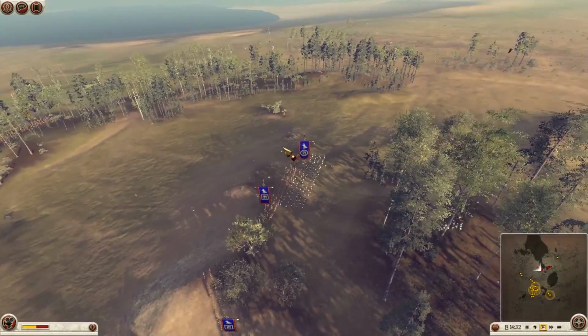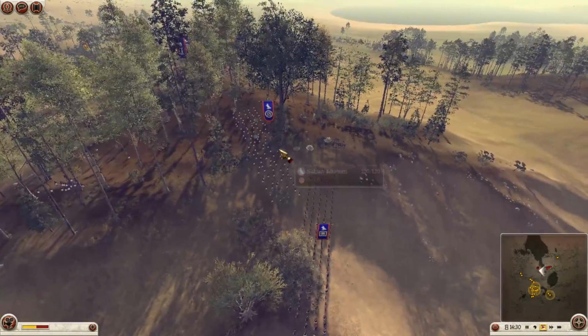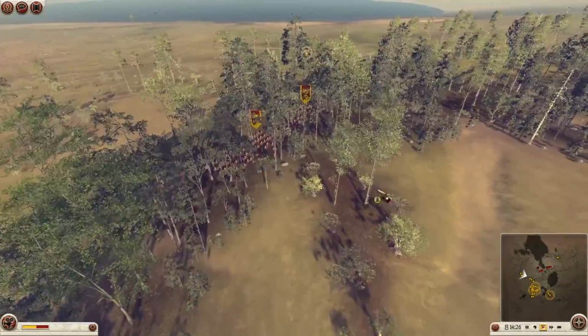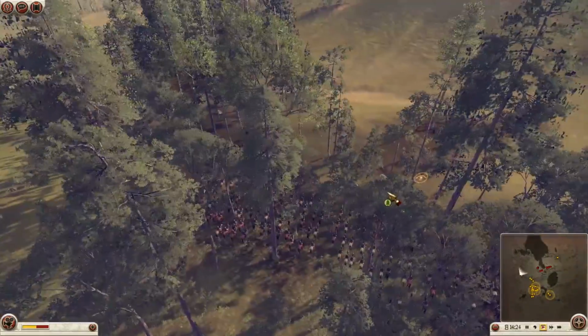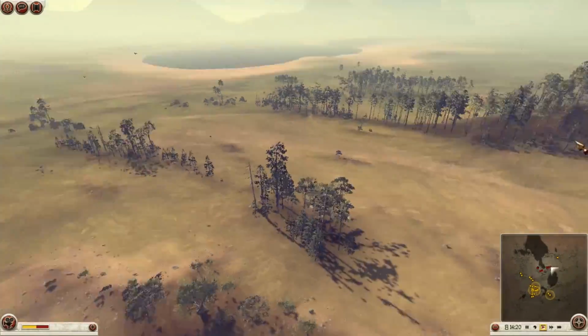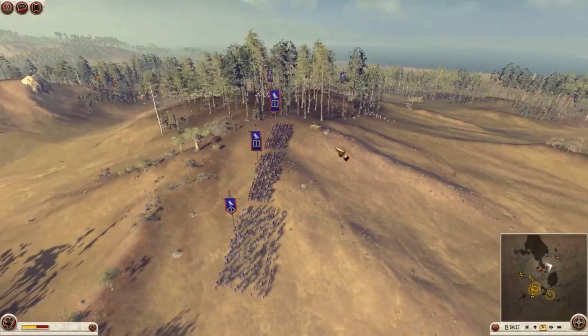So I'm just moving my guys up. He's got his guys around the hill in a defensive position. He's waiting for me to come at him. He's not coming at me. So I got the rest of my cavalry here in the woods ready to set up for an ambush. I got my cavalry over on that side of the woods.